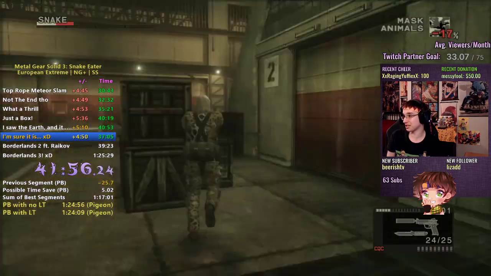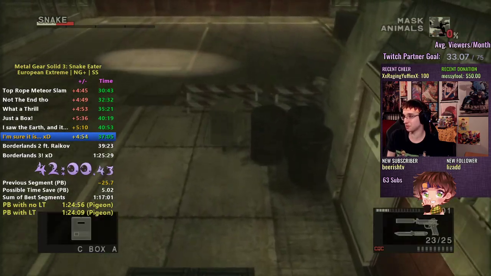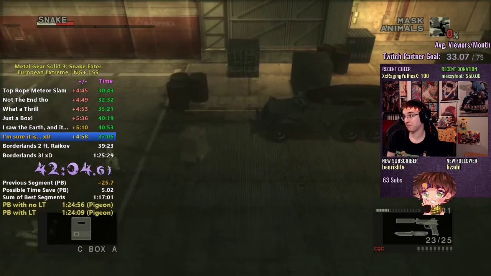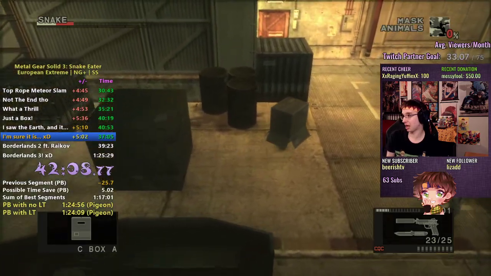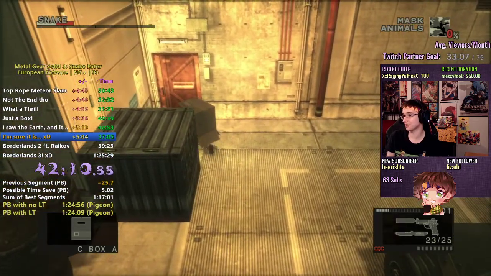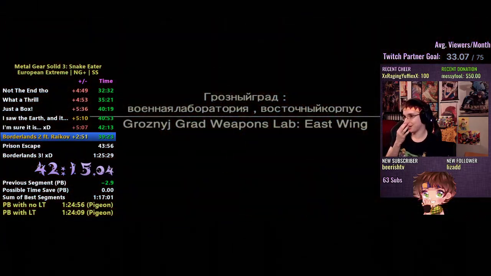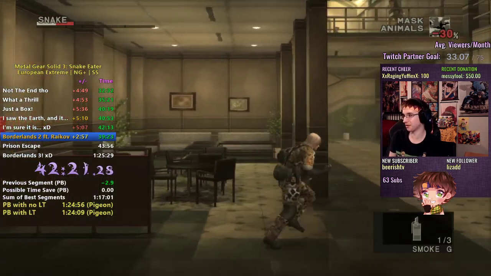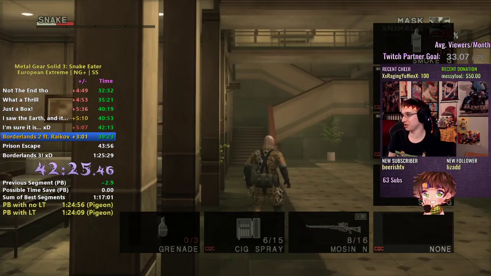So, we're now in Groznyj Grad, where we're going to use another crafty way of getting in, which is simply tranquilizing a guard, going into the box, and just pretending like I'm part of the place. Yeah, because clearly there's nothing going on here. Because again, when guards are focused on a guard that's lying on the ground unconscious, they just lose all awareness of where you are.